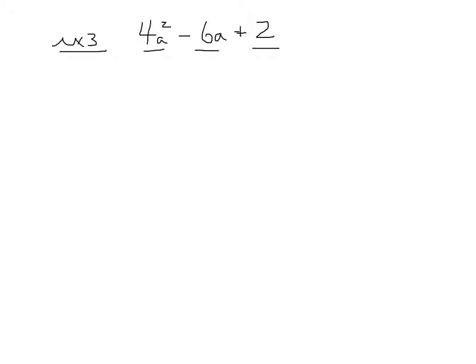So everyone write down what you think is common to all 3 groups, or all 3 terms. It's pretty simple, I think anyways, I don't know. So what's common? Can you do that in your head? What do you think, Jess? No, not both, 3. All 3 of them have 2 in common. Why don't they all have an a in common? Because the 2 doesn't have an a. So this is 2 times 2, 2 times 3, 2 times 1. They all have a 2. This has a times a, no way, that's it. No other letter, no other number. 2 is the GCF.